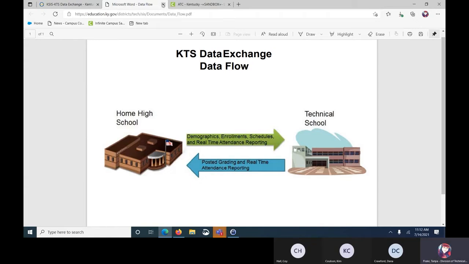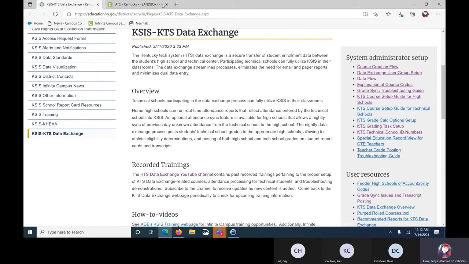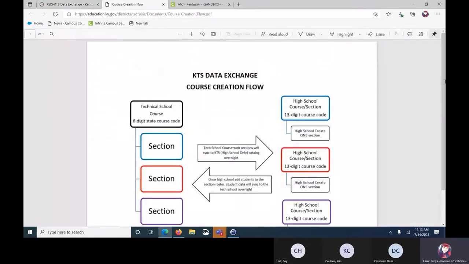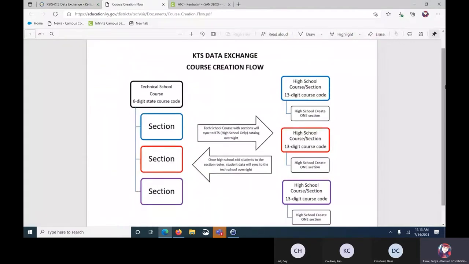Okay, so then the next document that I want to look over is the course creation flowchart. The courses are actually a huge component of the KTS Data Exchange. The data that syncs to and from is connected through the courses.